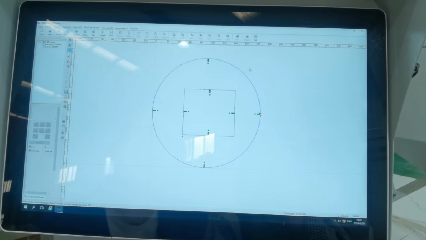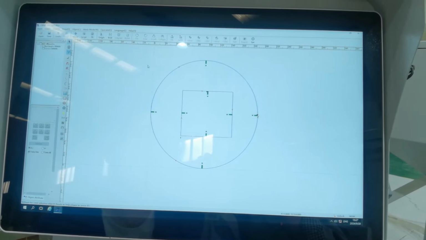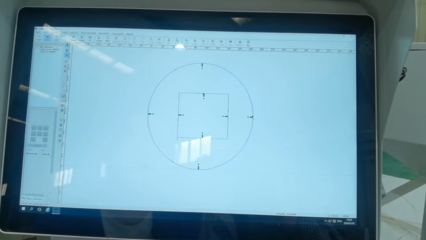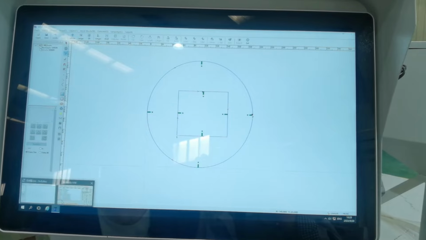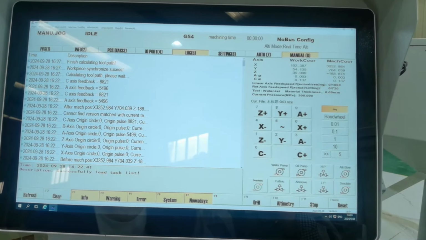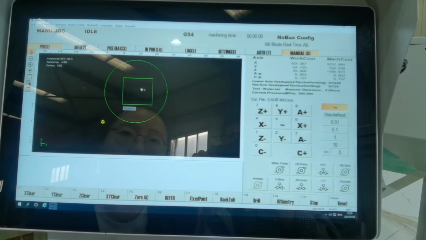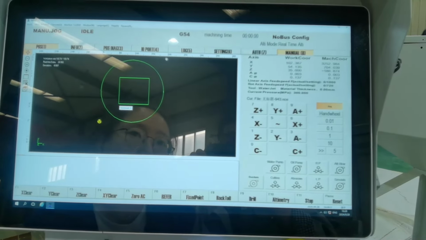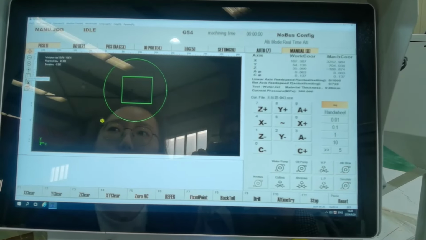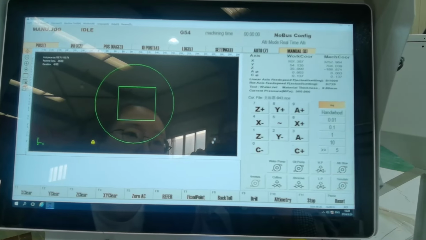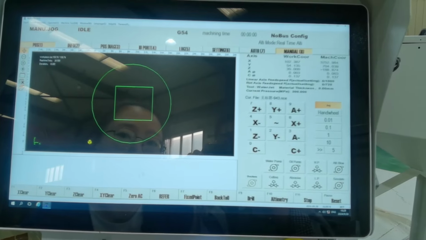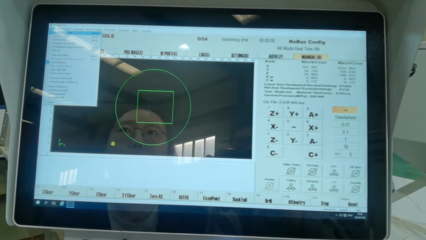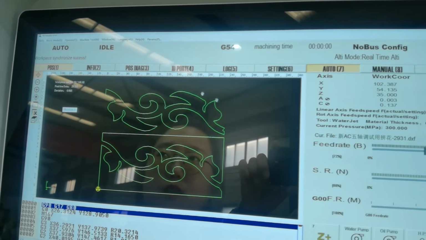After you set all the parameters you want to cut and your needs, then save it. After you save it, open the software and open the pause, and you can see this is the drawing you have drawn, and you have set the cutting needs. If you don't want to draw with your CNC control system, you just need to load a file.